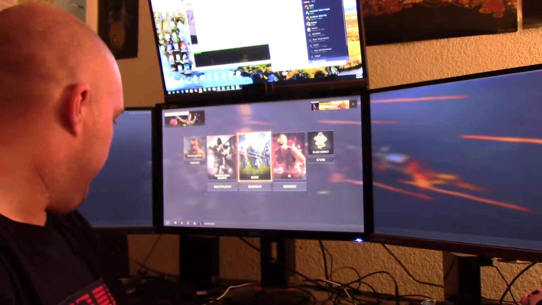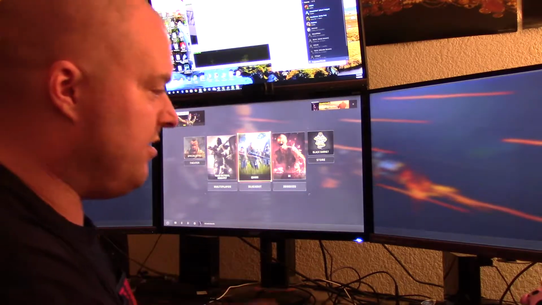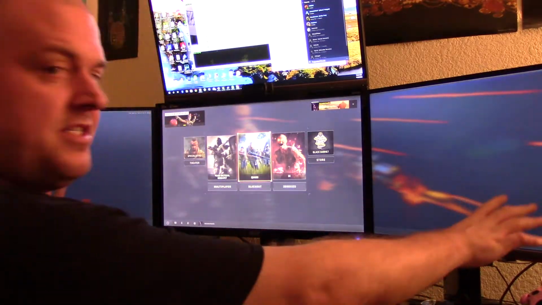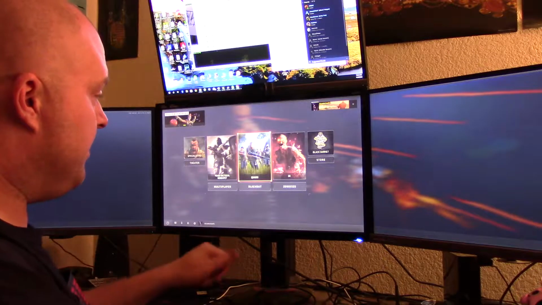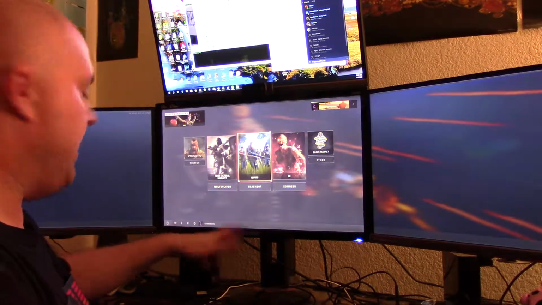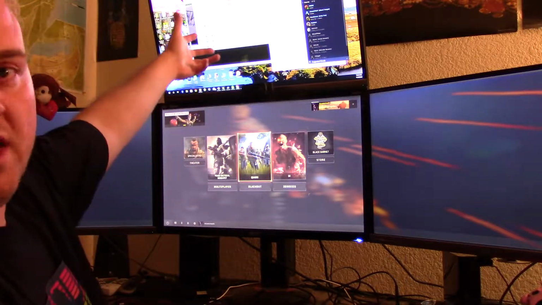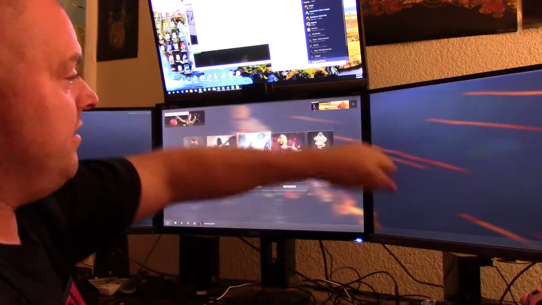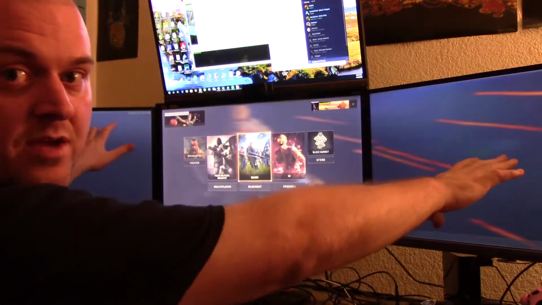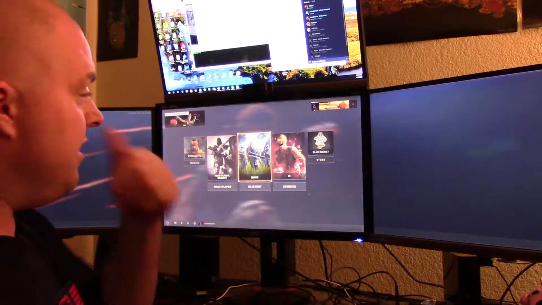I'm trying to think if there's anything else. I don't think so. Three 27-inch monitors. The two on the outside are Asus 1080p monitors, 60 hertz. The middle one is a 1080p monitor, an Acer Predator, 144 hertz monitor, and the one up top matches the two side ones. Asus 1080p 60 hertz monitor, 27 inches.